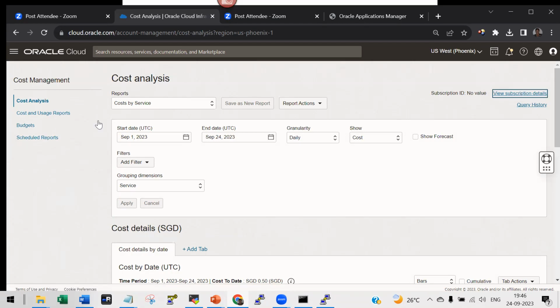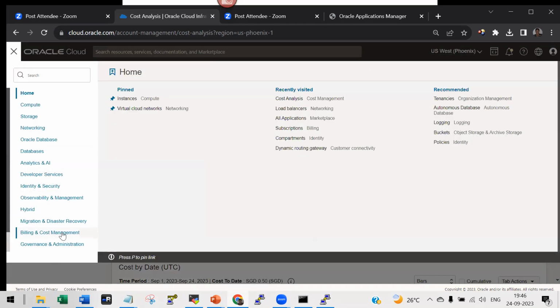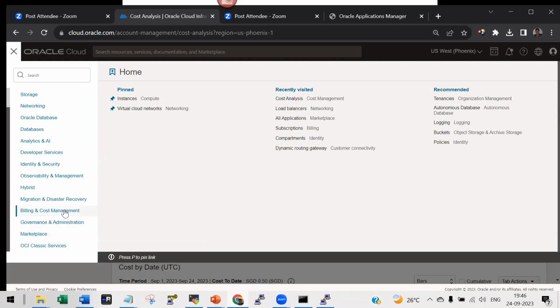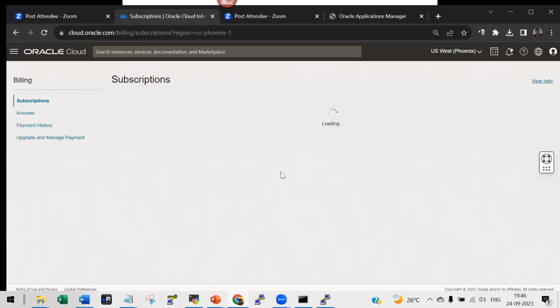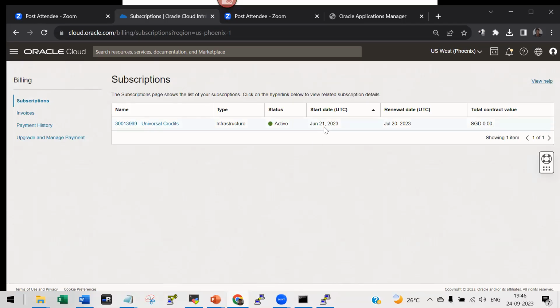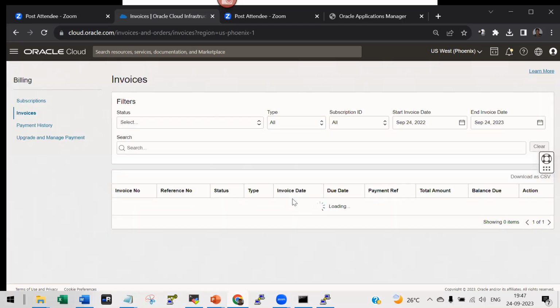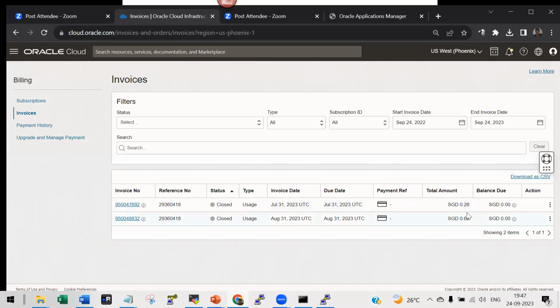I'm using it for 3 months. You have seen my subscription, right? I've taken it from June 21st, and till now I would have hardly paid 500, 600, at the most 1,000 rupees, not more than that. Here I paid 26 cents. Here I paid 62 cents. So whenever I use, I pay. I'm just telling you, if you can afford it, it's not big money.